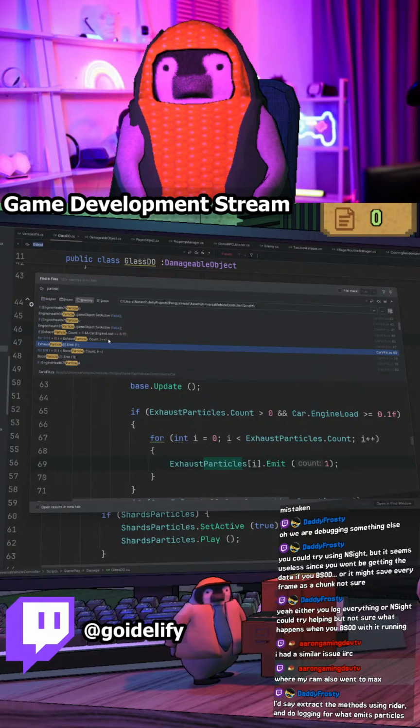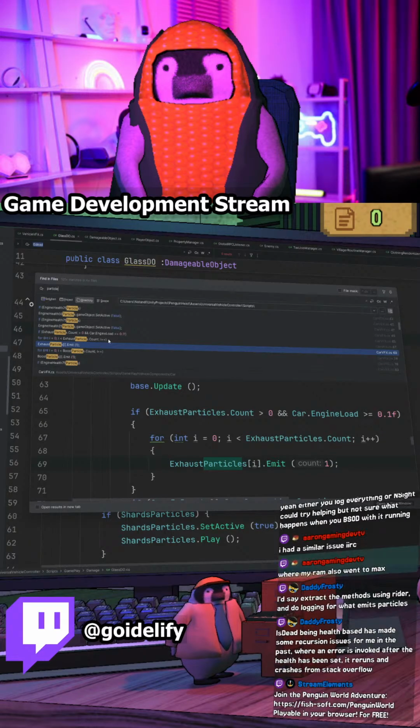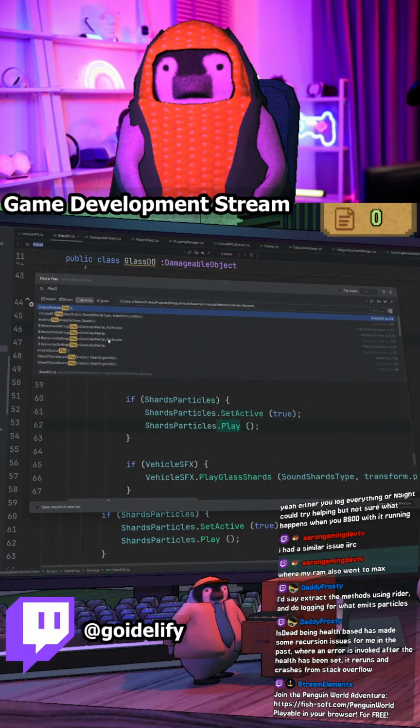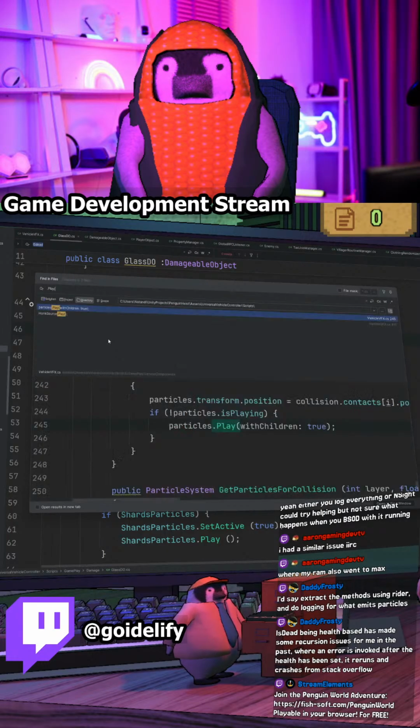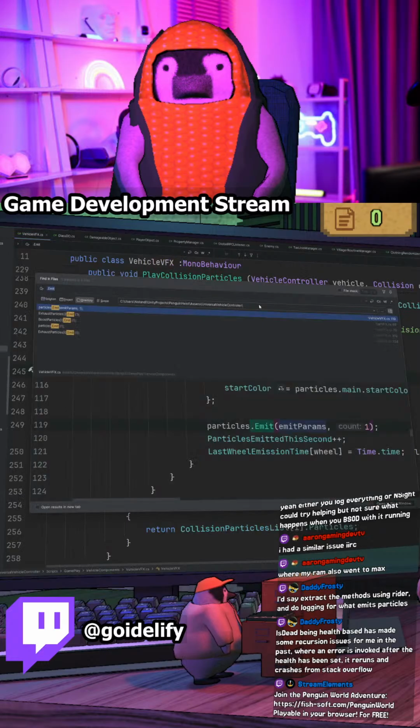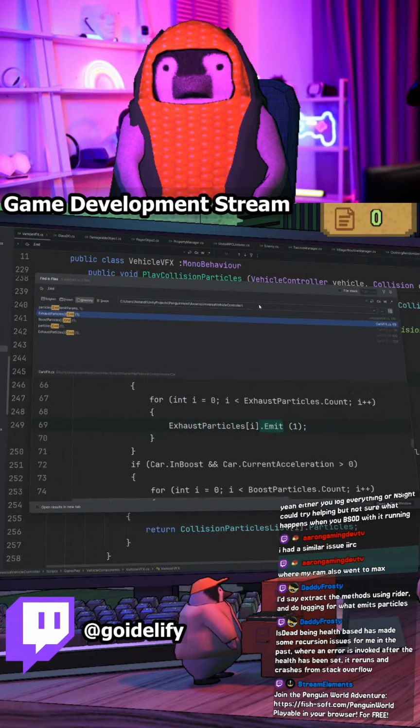Is it not indexed or something? Yeah, I don't necessarily think that's it though. But why is it not finding... okay, now it's working. So I guess some weird indexing issue.